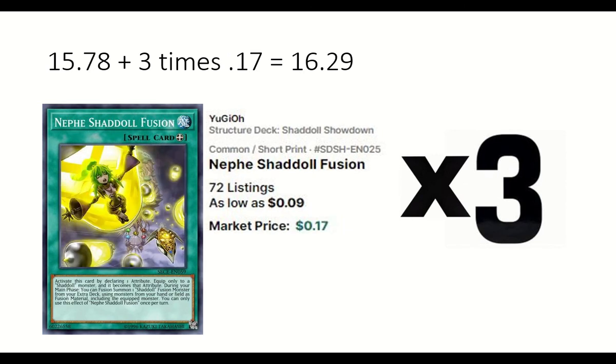Nephe Shaddoll Fusion. This one can get any attribute you might want by equipping it to a Shaddoll monster, and then you can fusion summon any Shaddoll fusion monster from your extra deck using monsters from your hand or field as the fusion material, including the equipped one though.